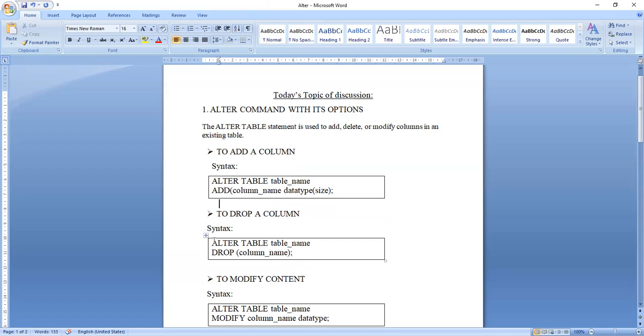To drop a column, we should follow this syntax. Alter table, table name, drop. Okay, drop command you should use here. And you need to specify a column name. Here, it is not necessary to specify any data type. You should remember this syntax. Okay, when you want to drop a column from the existing table, you need to specify only the column name. Not necessary to specify the data type. Okay, as usual, every command in DBMS in SQL ends with a semicolon. Okay, so this you should remember.